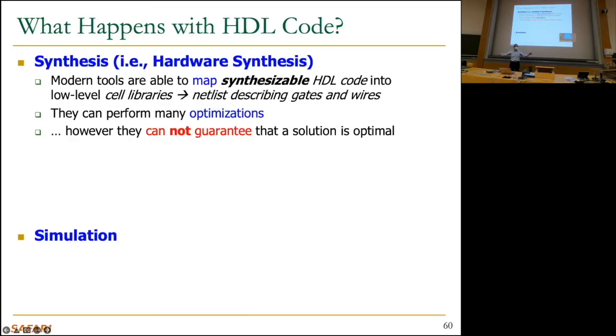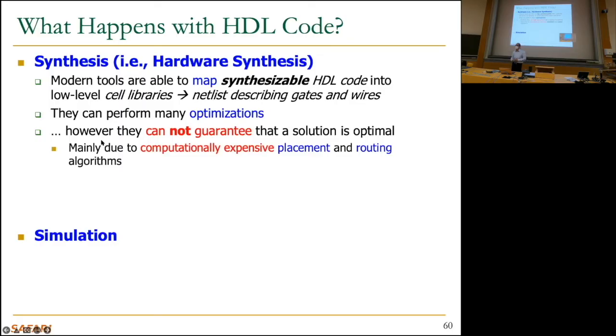You have a huge circuit that you have specified, let's say, that needs to be mapped into some gates and cells, the functions in the cell library. And you have many goals. Timing should be like this, area should be like this, power should be like this, terminals should be like this, and they may not be able to satisfy this. So there's a lot of ongoing work in this area still to make these modern tools better.